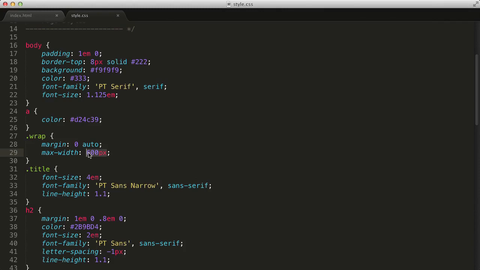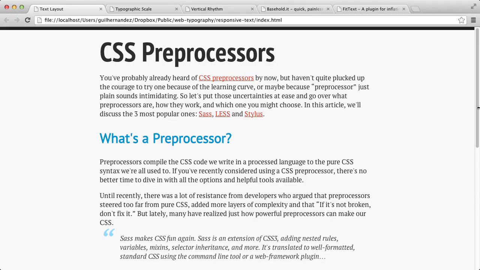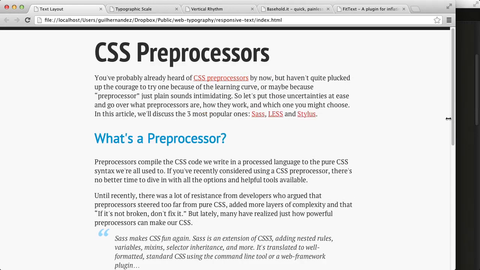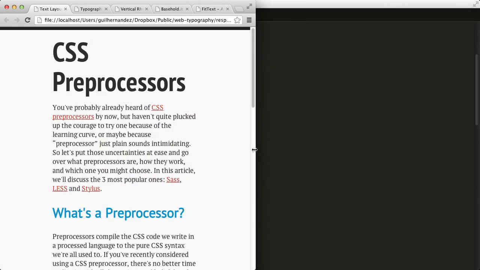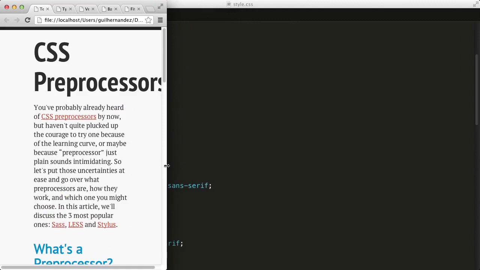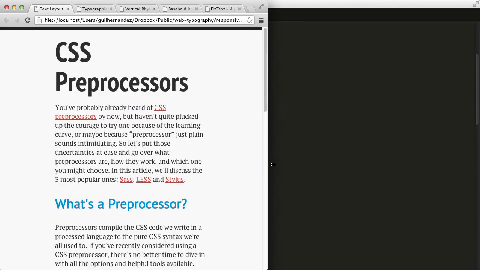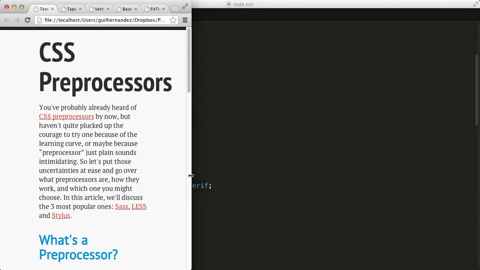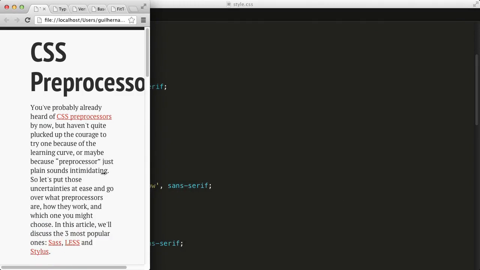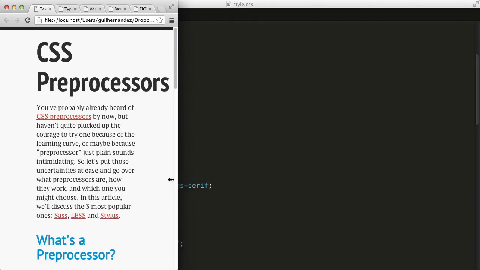Fiddling around with percentage numbers, I came up with a width of 58%, which closely matches the 600 pixel width. And we'll give it a max width of 58%. That way it cannot grow any more than that. So now when we refresh this, the lines of text are fluid and resized to 58% of the viewport width. But notice how when we are at a smaller width, the lines of text are now too short. So we once again need to adjust a few things here.